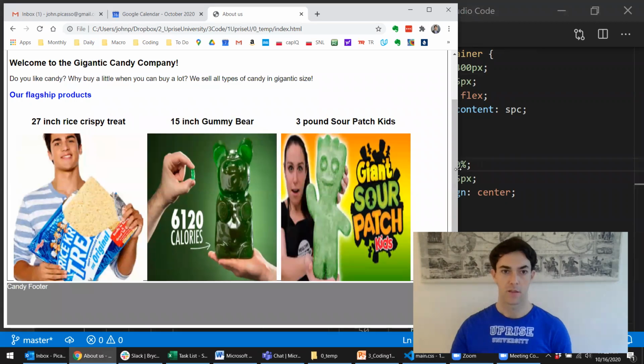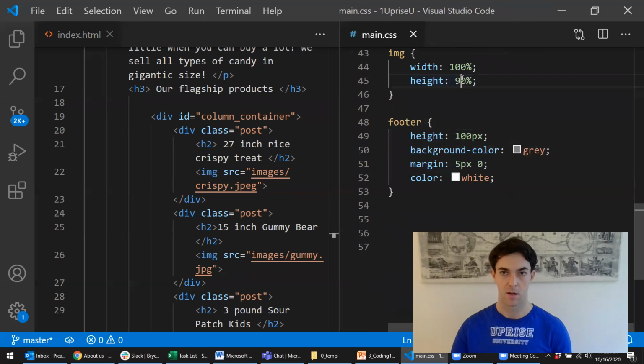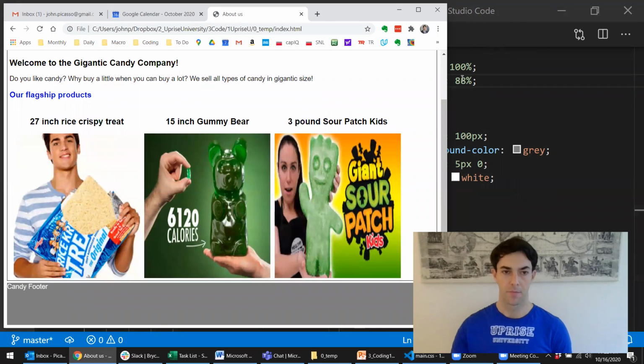So now this flexes nicely, and it looks here like this is cutting off the box just a little bit. So we can adjust that by making this height, say 88. There we go. Now you can actually see the line here.